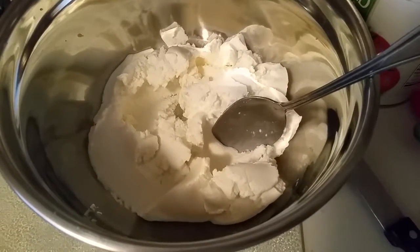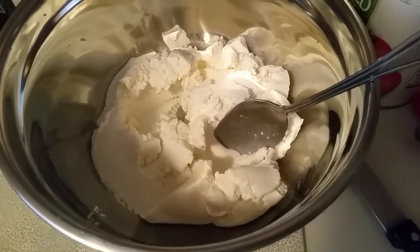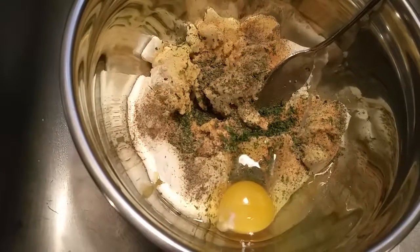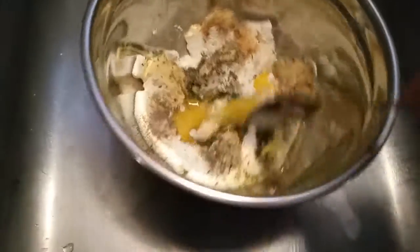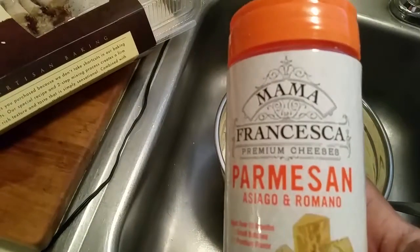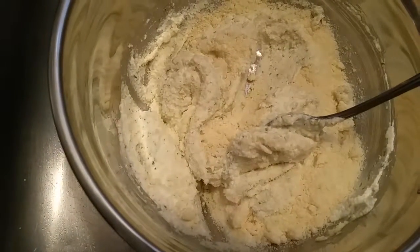I do not like unseasoned ricotta cheese. You must season it, people. Season your ricotta cheese, okay? I've added it in. I'm about to mix.